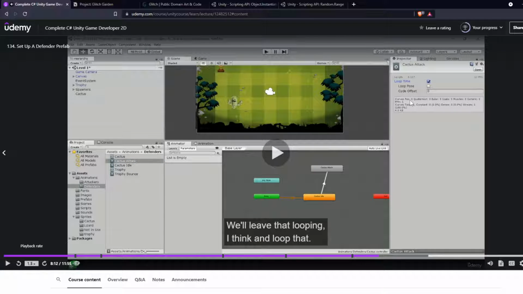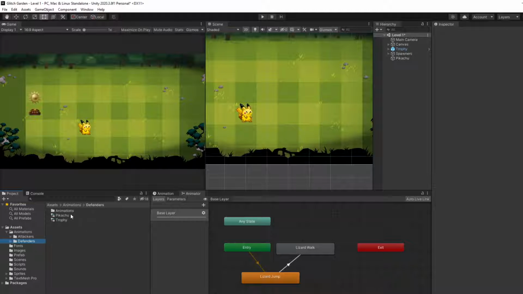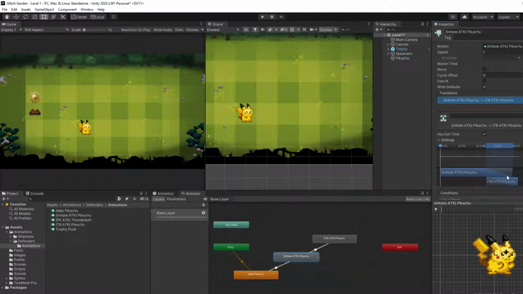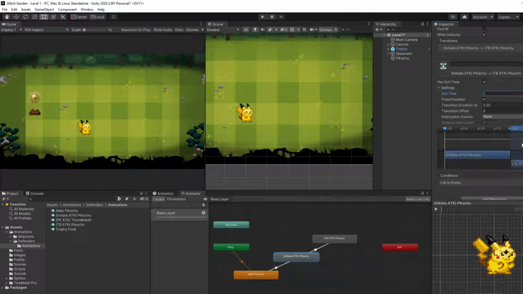Oh right, I was gonna. I completely forgot. Oh yeah, right here, right. I wonder why he put it to 1. Does that look better? I guess so.